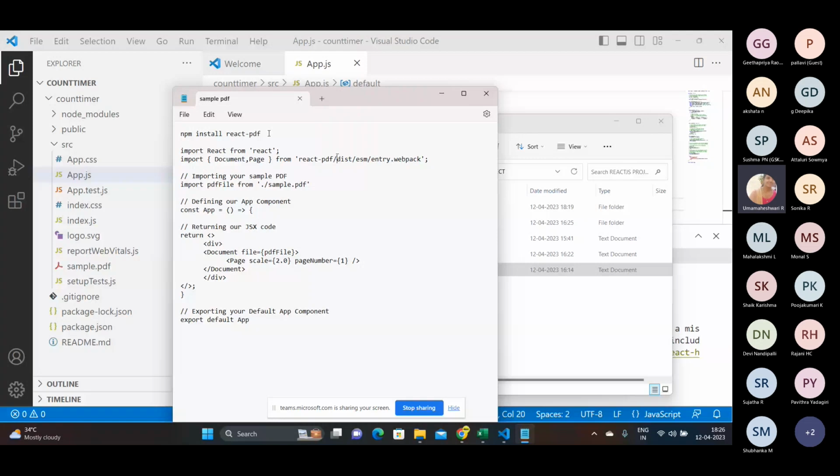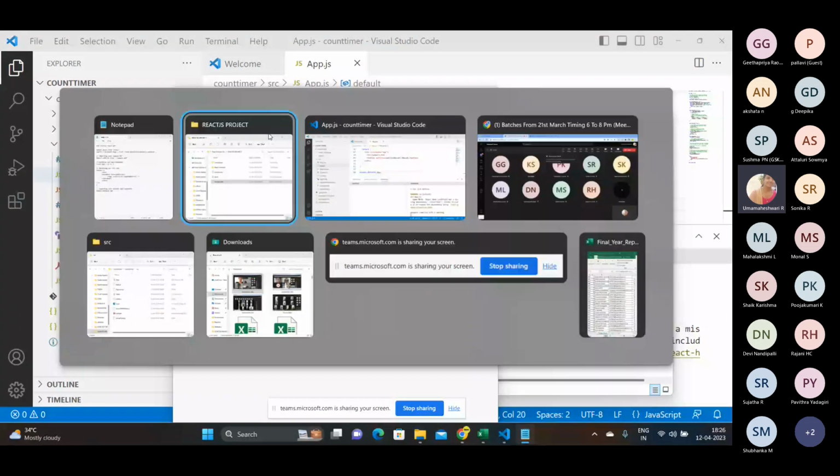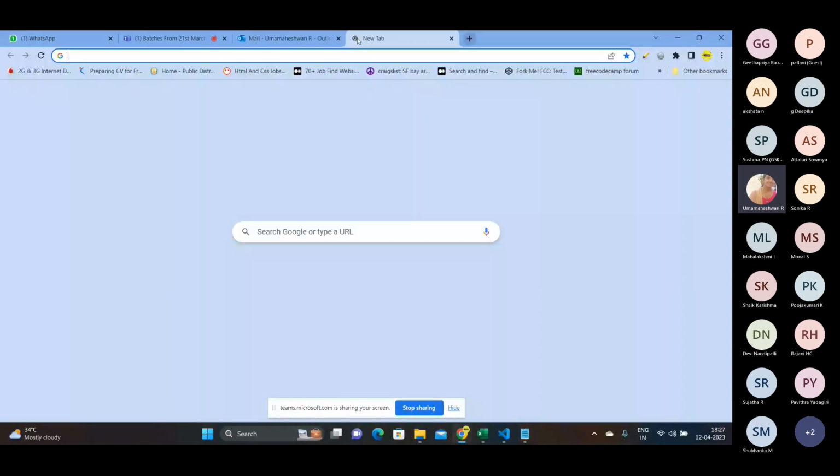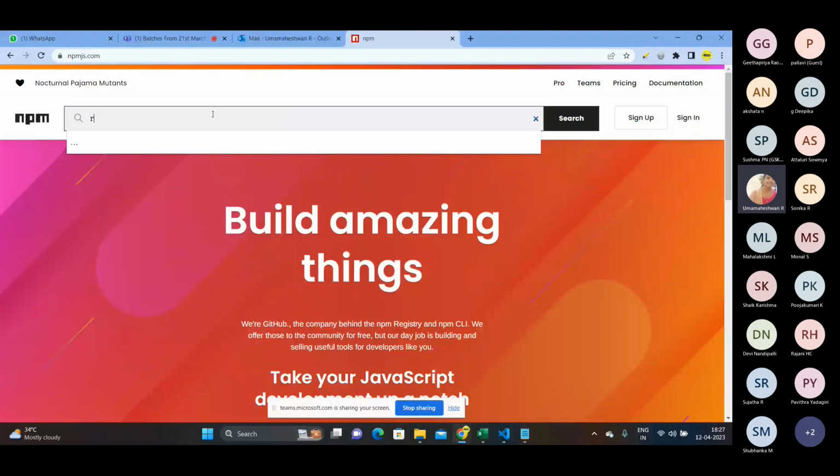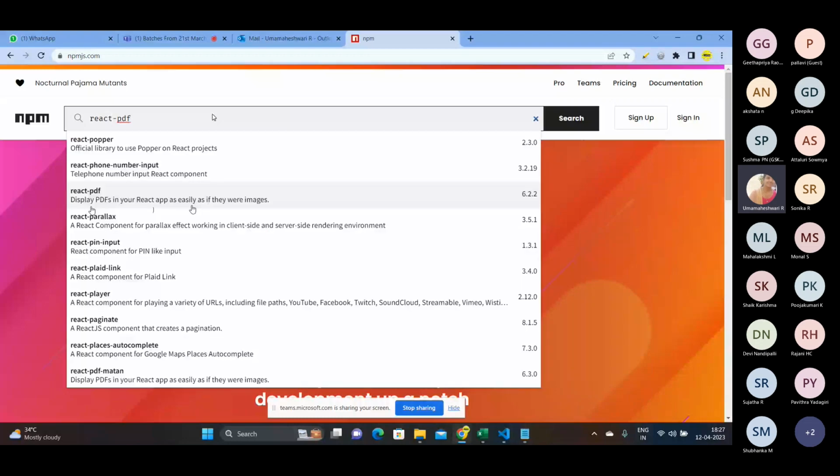For this one, we'll go to npm, the node package manager, and type React PDF. Here it says display PDFs in your React app easily as if they were images. If there are images also, it will zoom clearly. For that purpose, we are using this particular package.